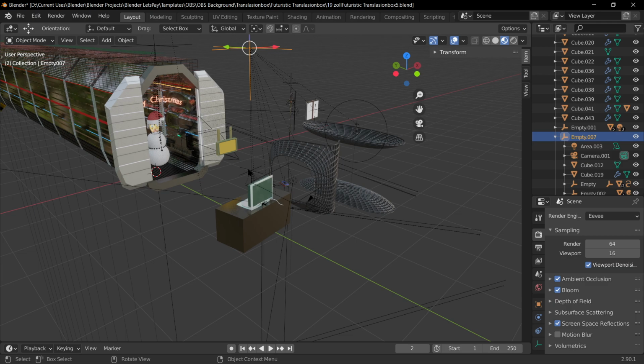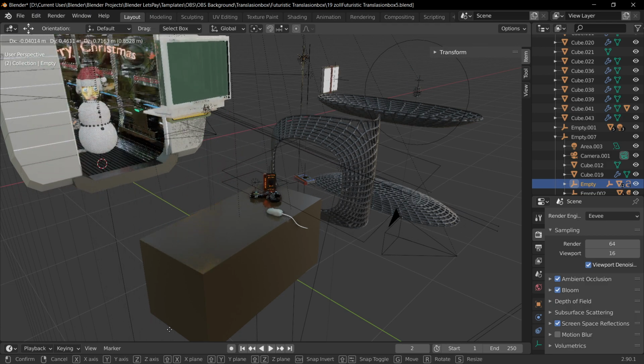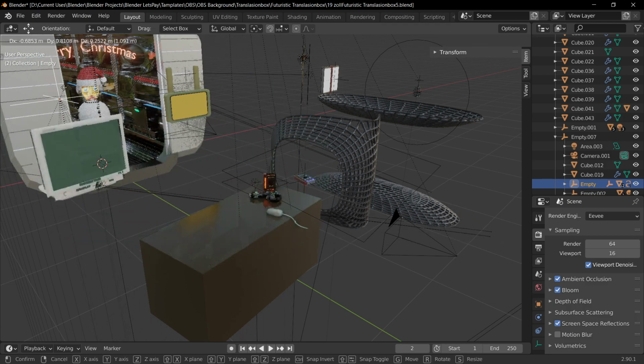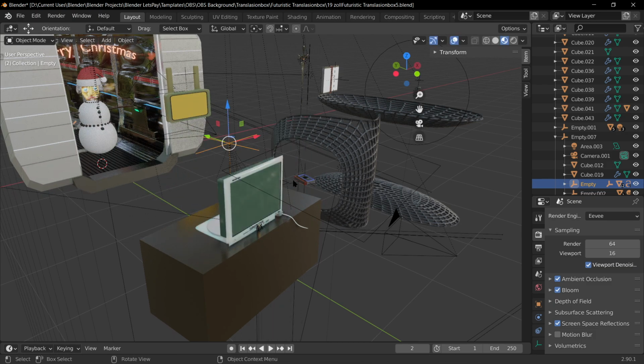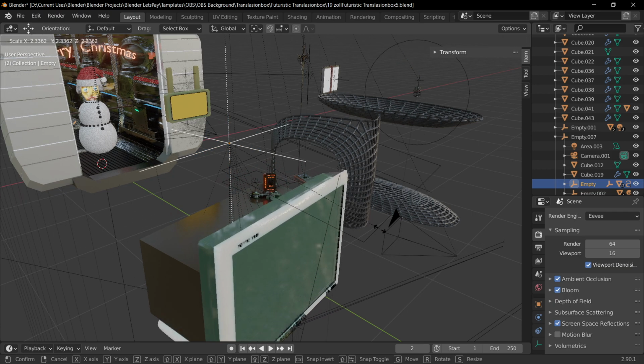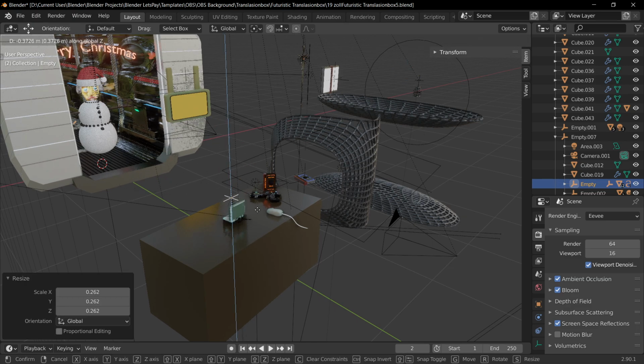It's like you're sticking everything to that, it's called an empty. You're gonna stick everything to that, and that gives you the ability, if you pick this up, then you're picking everything up which you have connected, which is very helpful. Not just that, you can also change the scale of everything which is connected, and that just makes stuff easier. So that's how we're gonna play now.